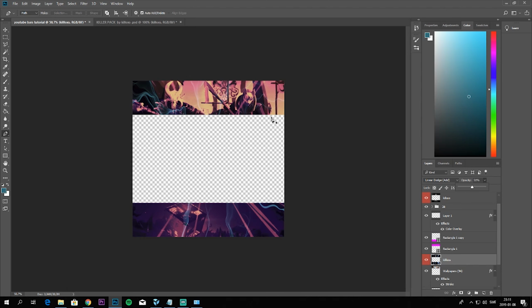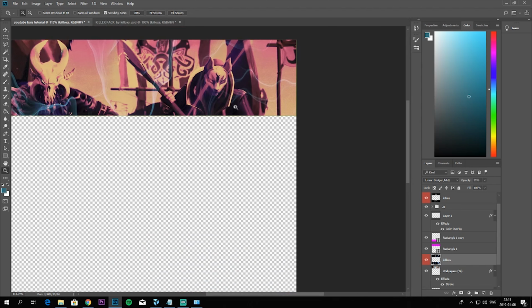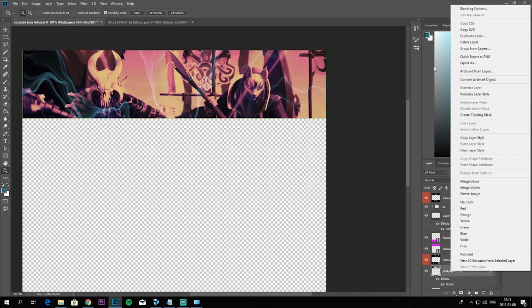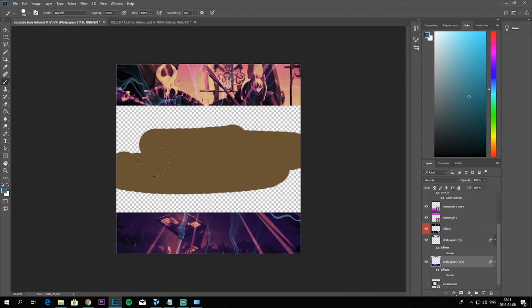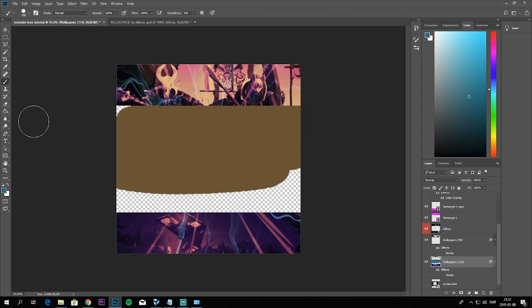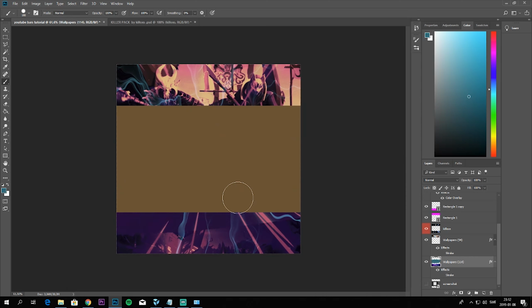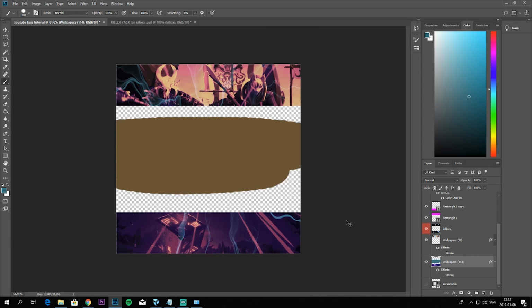Okay, so step number 3. Now we're gonna make a little smooth transition between this. As you see, it's kind of sharp edges. Oh, let me just move the stroke. As in between the wallpapers and the transparent. Here's the video. Right here is going to be the video. Let me just do this. Here it will be the video. I want it to be kind of smooth right here. So if I fill this in, you see it's kind of direct on it. I want this to be smooth.